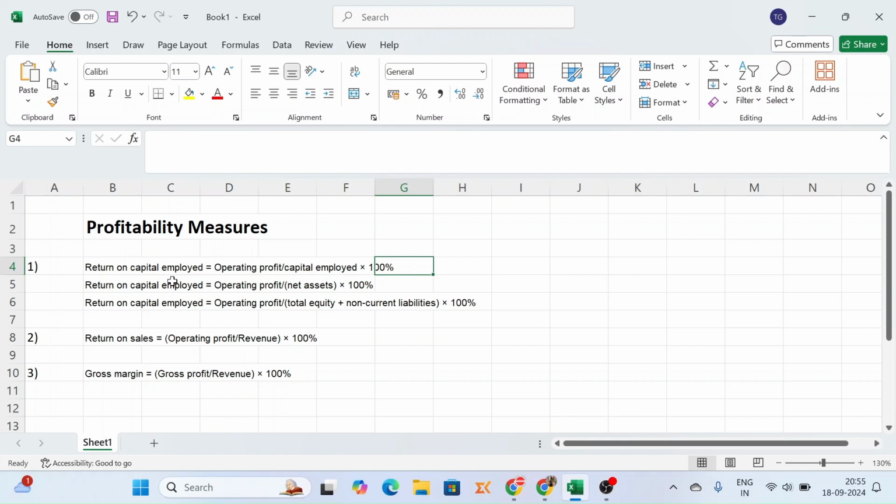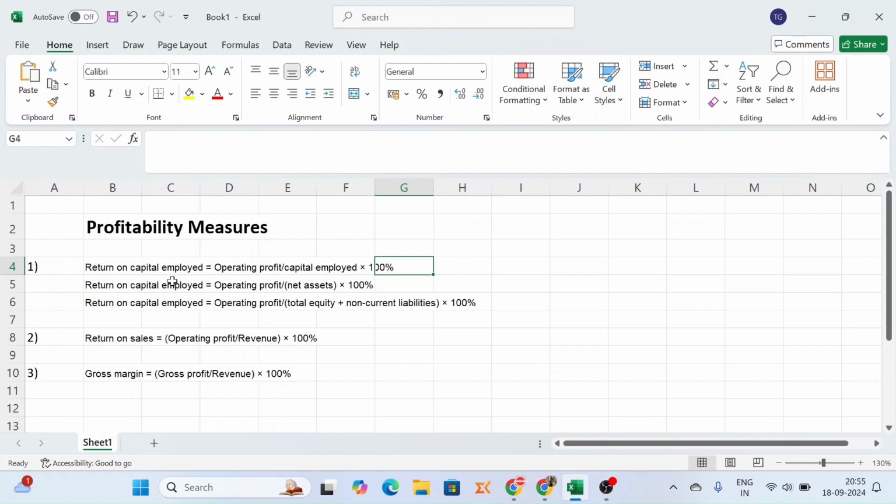Then the next one is return on sales. Here you take your operating profit, which is again your PBIT, profit before interest and taxes, and you divide that by the revenue. So here you're just getting to know how much profit you are making as a percentage of your sales. So again, because this represents your return, the higher this figure, the better it is for the business. So the higher the return on sales value, better, because low value would mean that your selling prices are too low or that your costs are too high.